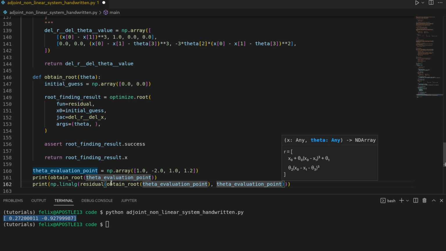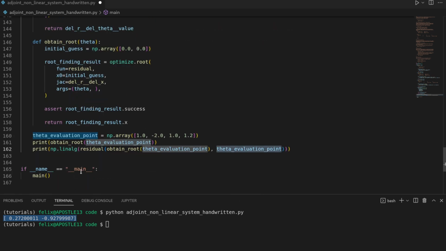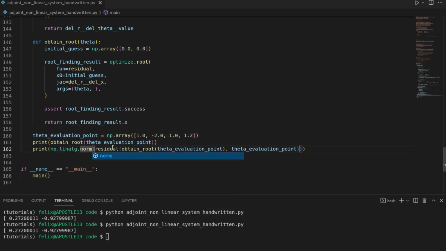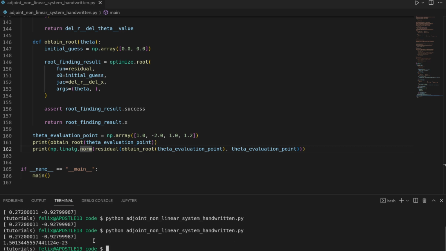So basically what I want to do here is check how large the residual is at the particular root that we found, together with the particular parameter vector we used in order to find that root. And if we execute that, and of course this should be norm, of course. So if we execute that, then we get a value which is really small, so it's 10 to the minus 23. It is not 0, of course. I mean, a root would technically be at 0, but with our machine precision, this is approximately 0. So the algorithm worked fine, which is great for us. So now we can continue.